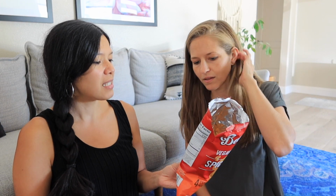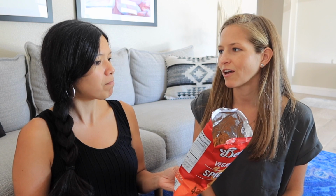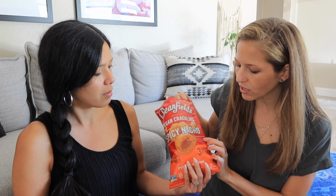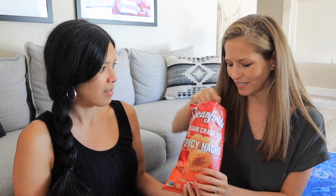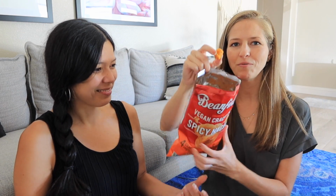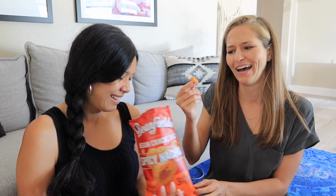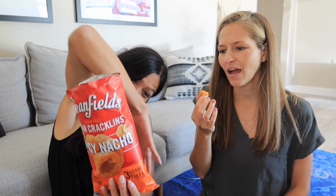Oh, Cracklins. Is that like? When you said, oh, I thought you were like, oh, it has pork in it or something. Oh no. Okay. Are Cracklins like pork rinds? They look like pork rinds. It's the type of thing when you open the bag and you're like, wait for it, way down there. That's what the chips are. They're pretty tiny. To be fair, I've never had pork rinds before. I still love them. Okay, so you'll be a better judge. But I think that's what it's trying to be.